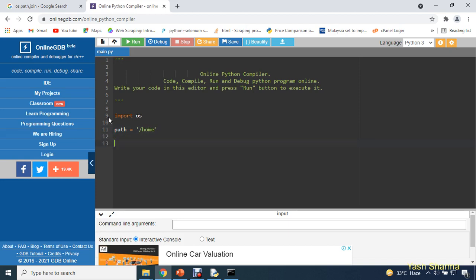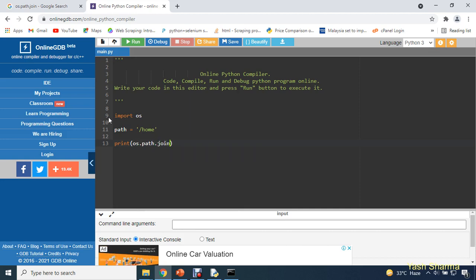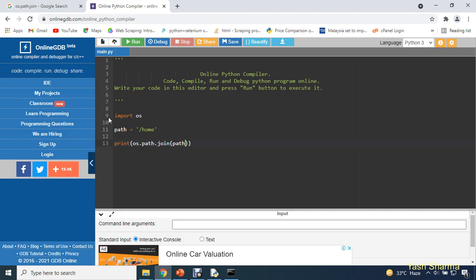Okay, and now here I'm going to use this print function. Here I'm going to use operating system dot path dot join. Okay, and I need to join this path with this location. Suppose we have another location, user slash desktop. Any folder location you can write in over there. So I need to show you what os.path.join will do. The moment I run this cell, its output will make it very clear to you what this os.path.join will do.